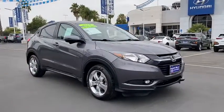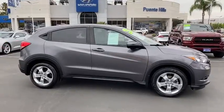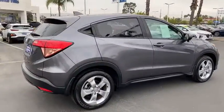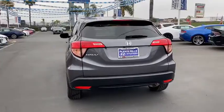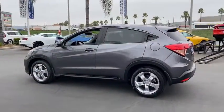Make a great choice today with the 2016 Honda HR-V. The HR-V has a good-looking exterior with a clean design. It comes with a well-tuned suspension and a handsome and flexible interior with tons of options to choose from. This vehicle has less than 35,000 miles. Here are some of this vehicle's great options.